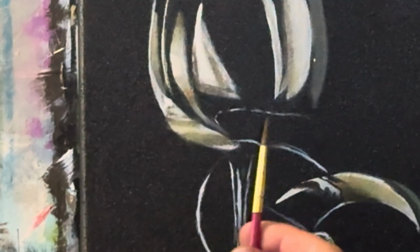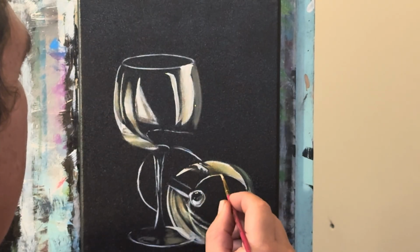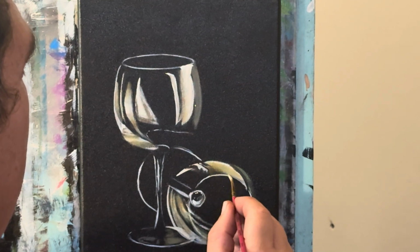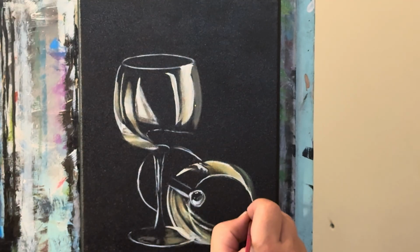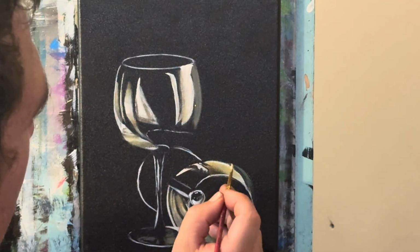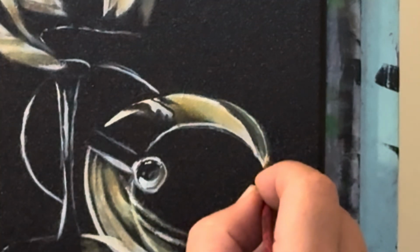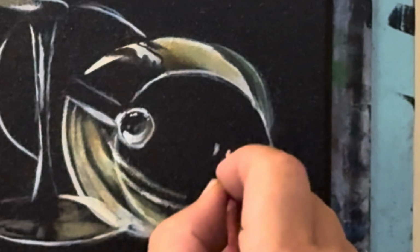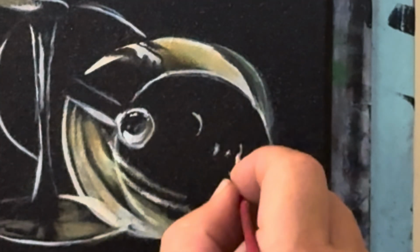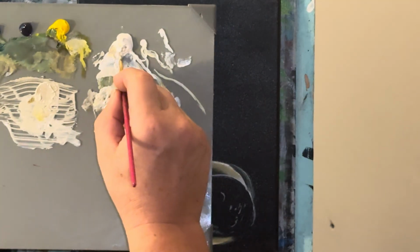Okay, back to my nylon number 3 round brush here. I'm going to go now into that light beige color here, a little bit of titanium white to that. Okay, pulling through, turning it as I pull it. Okay, right here, I just want to strike the edge of the glass here. And just kind of bring out these reflections a little bit more. Okay, and right here, just throwing in some little dots and little curved lines, just following basically the curve of the glass. And again, that permanent black, I'll knock anything back if I don't like it. Okay, just kind of throwing that around.